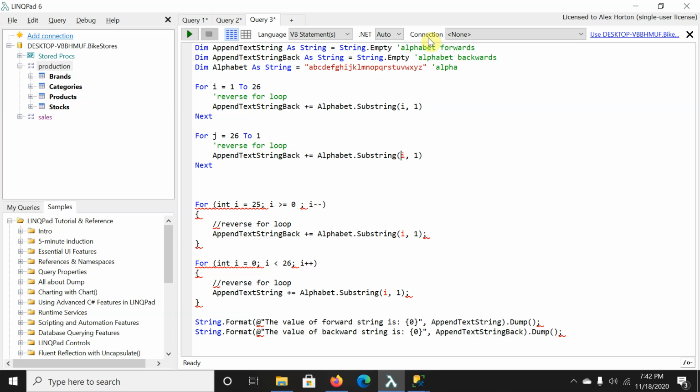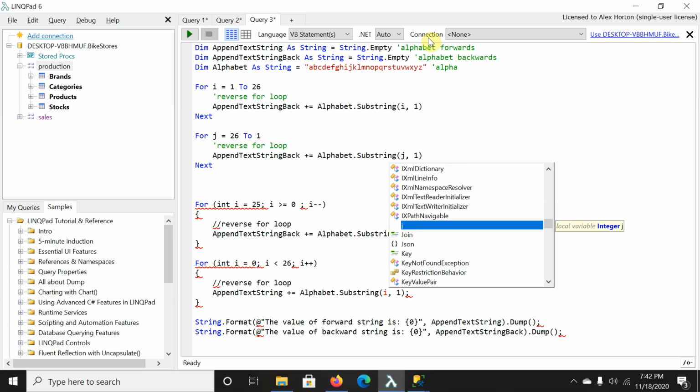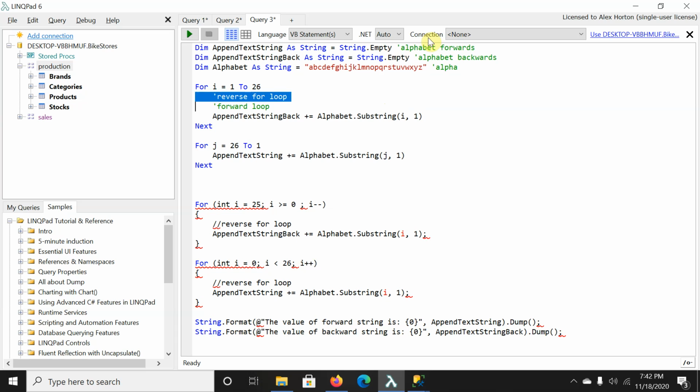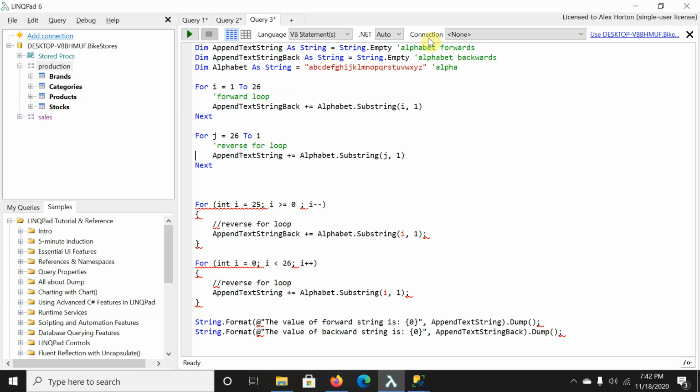And this is going to be J, because now we're making variables I and J that will continue on even after our loop. Text string back. This is text string. This is a forward loop. No, I got that backwards. This one goes here. That one goes here.